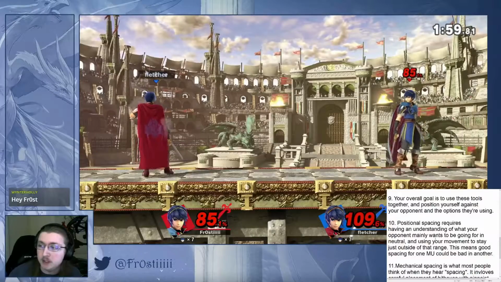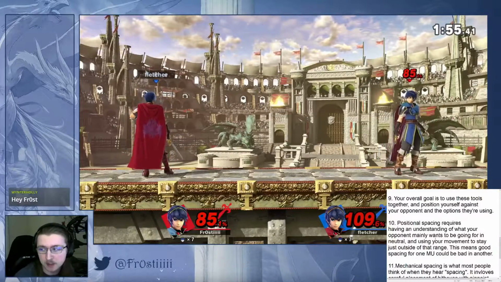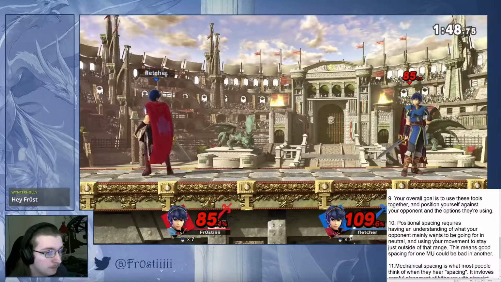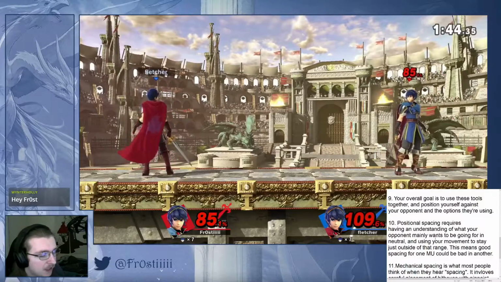Your overall goal is to use these tools together and position yourself against your opponent and the options they're using. Your positional spacing requires you to have an understanding of what your opponent wants to do. So in a ditto like this, obviously you're both doing the same thing. That's not the best example.